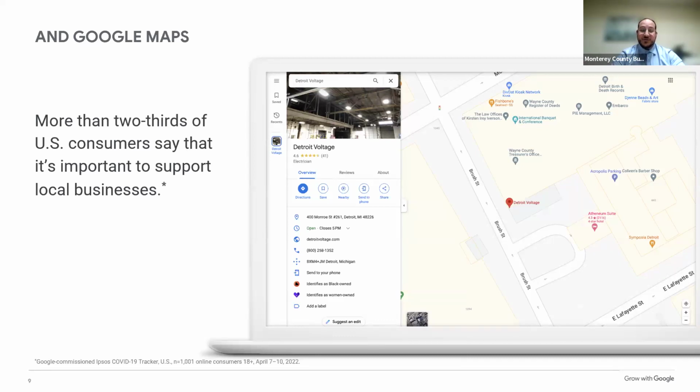There are many signals Google uses to determine which results to show, including relevance, distance, and prominence. We'll get into a little bit more about how you can set the range of your business's reach. For example, if you're serving the local area in Salinas but don't want to drive all the way down to King City to provide services, you can set where people can find your local business or services.